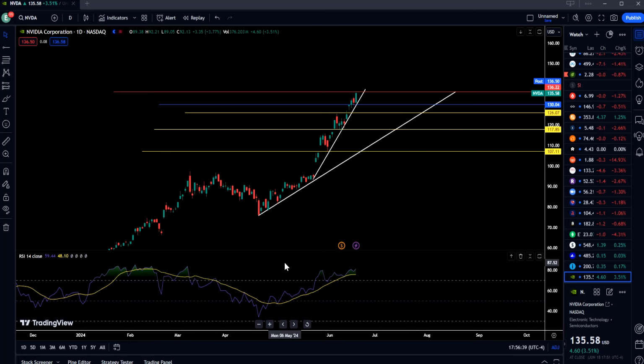Yearly time frame, that is just insane. Now if you think that yearly time frame means tomorrow you're going to get a pullback, no, that is wrong. Yearly time frame, 6 month, 3 month, 1 month actually takes time, months. We might get a pullback, 4 or 5%, maybe even 10%. That does not mean that I'm calling a crash as early as tomorrow morning on Nvidia stock. These are longer time frames. This is daily, but the ones I was showing you guys, those are longer time frames, and things will play out over time. So you just have to wait and find out.